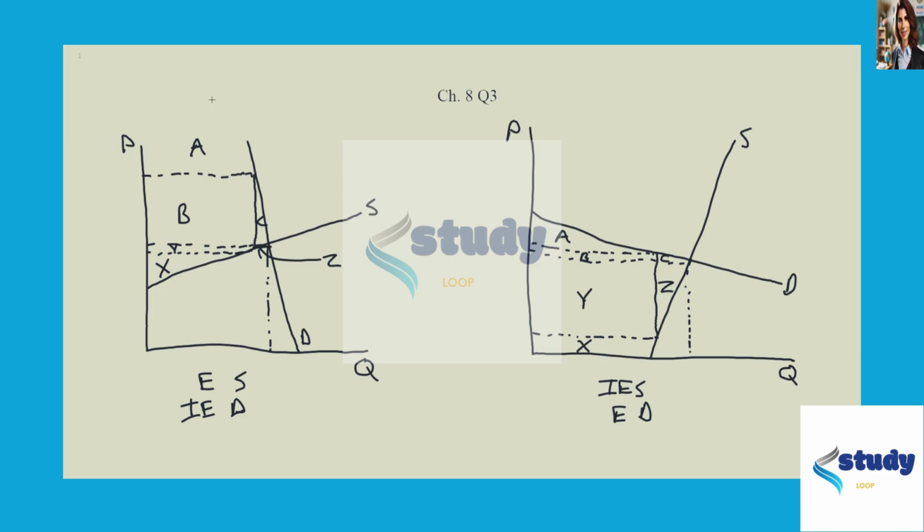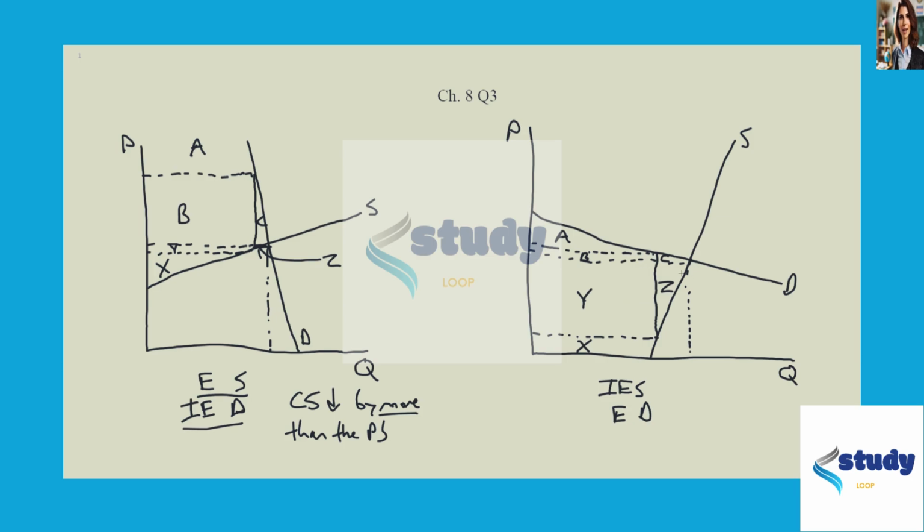So what we see as a difference here is that when we have elastic supply and inelastic demand, well, let's compare what the consumers lose here. Originally they had ABC, but they're losing this gigantic rectangular region B as well as this larger triangle C. So it appears by visual inspection that the consumer surplus decreases by more than the producer surplus when we have inelastic demand and elastic supply.